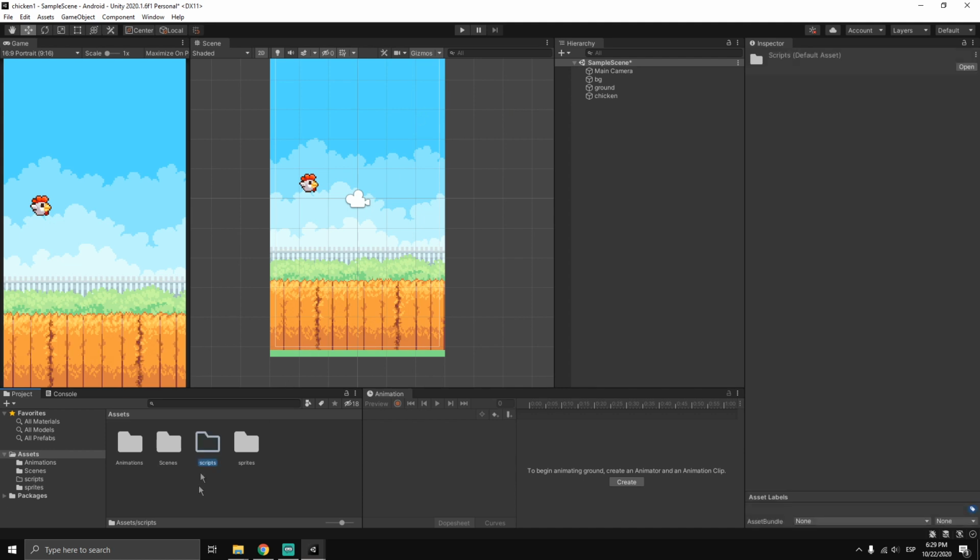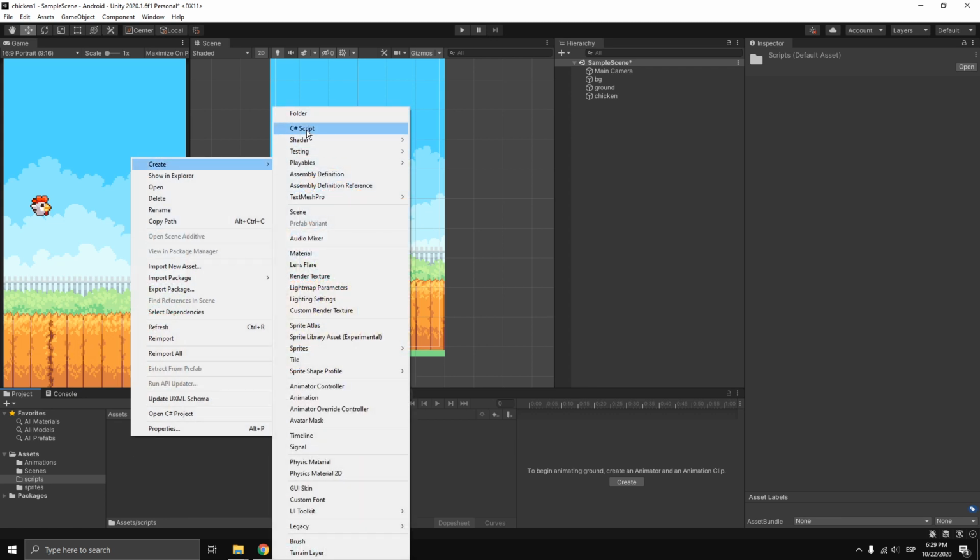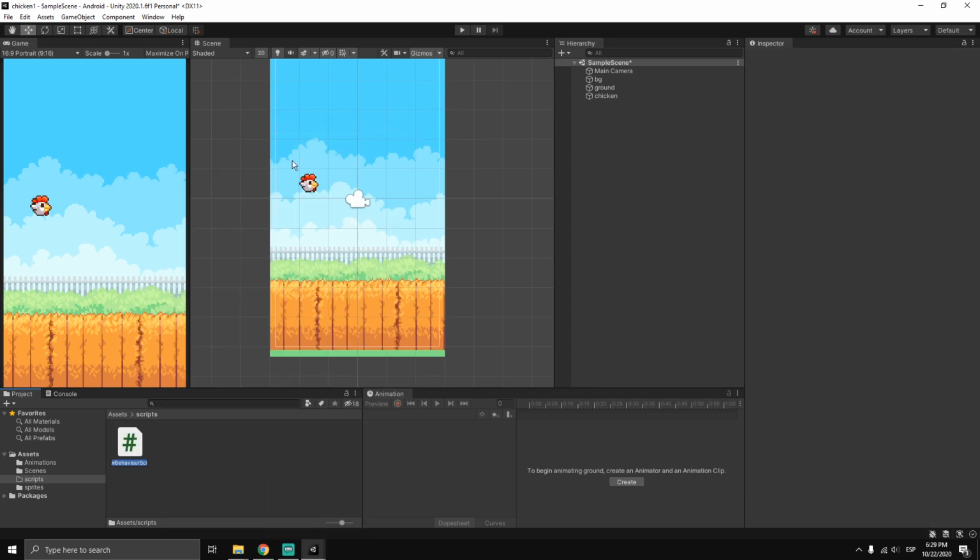The scripts are basically what's going to define the behavior for our game objects in our game. So let's go inside the scripts folder and right click, create C# script. And let's rename the C# script to chicken, for example. The chicken is gonna do okay. So rename it to chicken, hit enter.